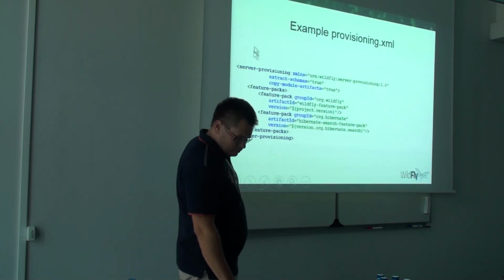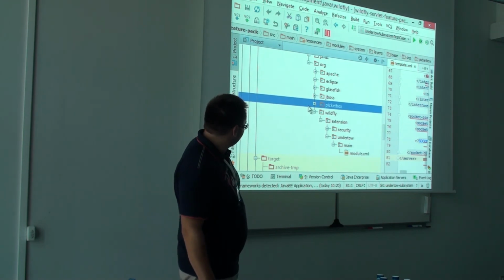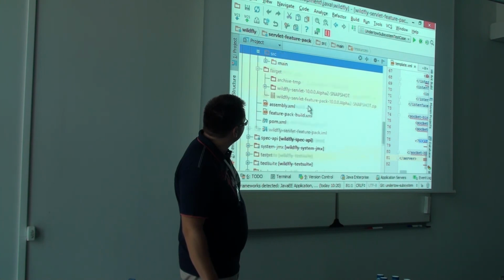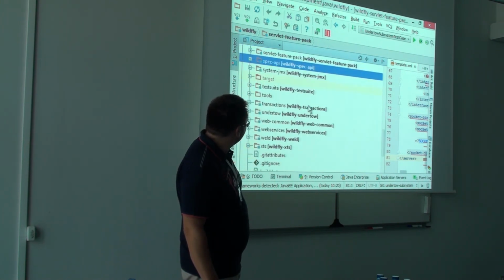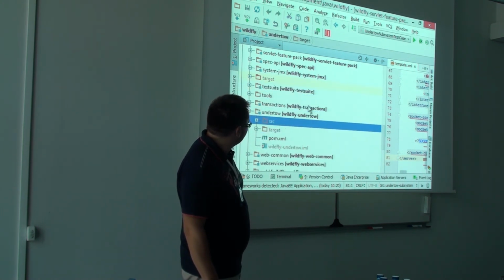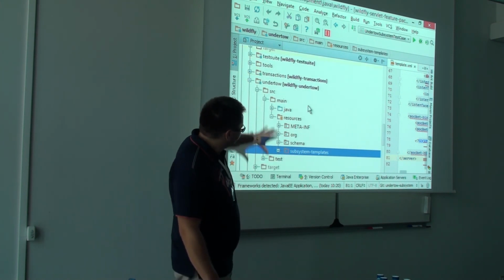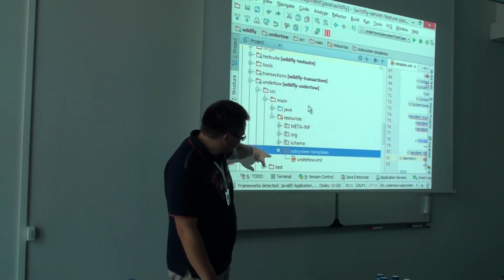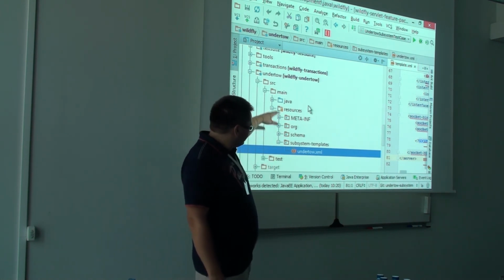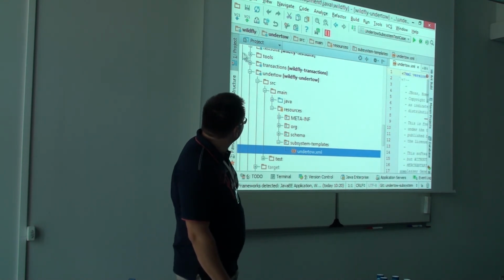I think just one more thing I can show you and then we're done. We're out of time. It's really awesome, that huge resolution. Where we are here is the code of the subsystem itself. I want to show you this. In the subsystem itself, there is some convention for how you do it. In the resources, we have subsystem templates. In this case, we have the undertow subsystem template.